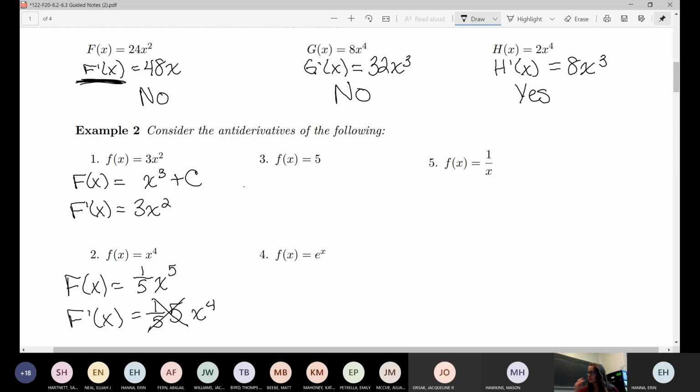So I'll go into a bit more depth in a second, because what if it's kind of there, but not really? What if the first one was a 6? So it has a 3 in it, but it also has a 2. We'll touch on that a little bit more in a second, but that's the idea we're going to build up to: we not only need to consider the power, but sometimes we need to consider how to get rid of that constant in the front if we don't need it.